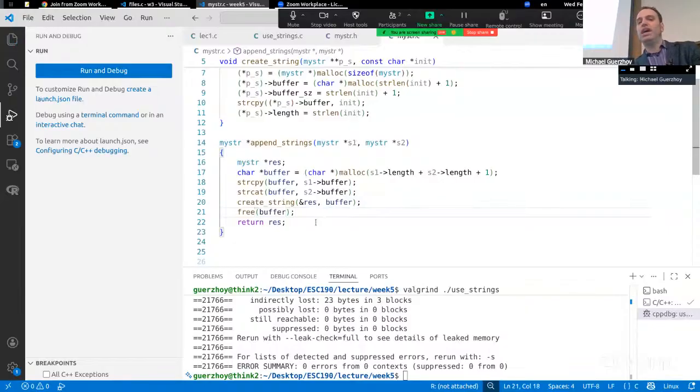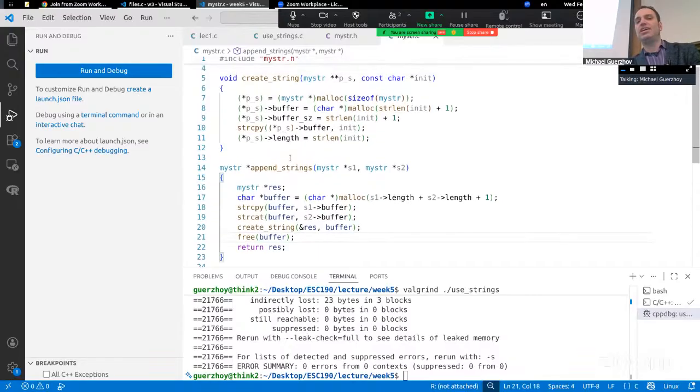Note that the reason it's like that is because of the specific design of the create string function. So here I'm strcpying it. I could, in principle, instead say star ps like so. So that would also be a design that could work.